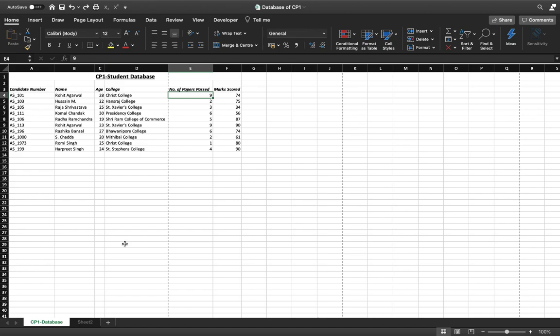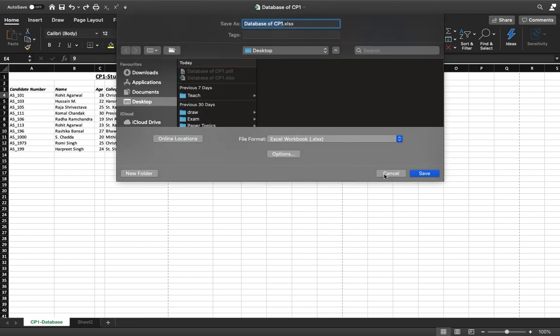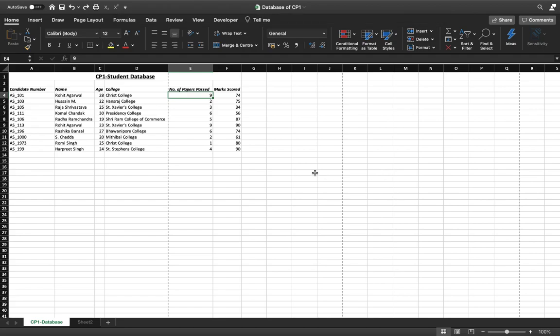Just one last tip before we leave today's class: how to save a database, workbook, whatever you want to name it, using your keyboard. In the case of Windows, you use Control plus S, and in the case of a MacBook, you use Command plus S, and it's saved. Now it's already saved, but I want to do a save as option. I want to change it into a save as option.